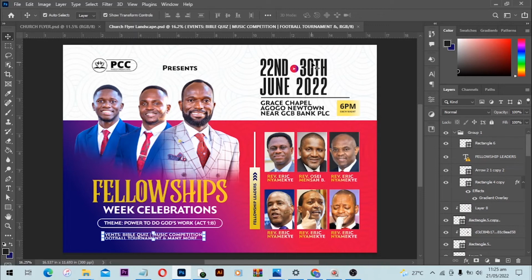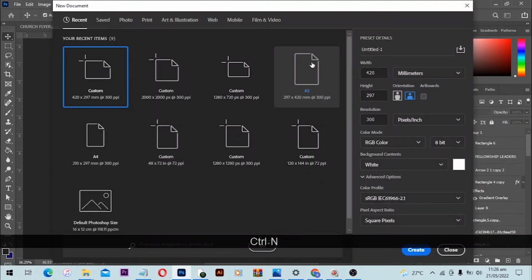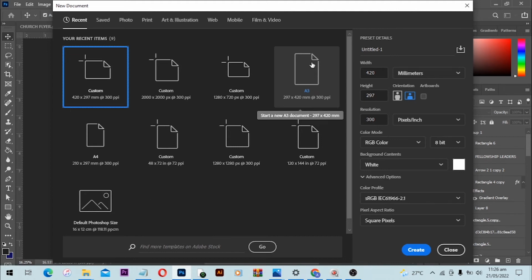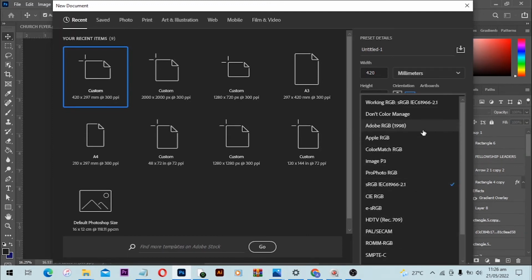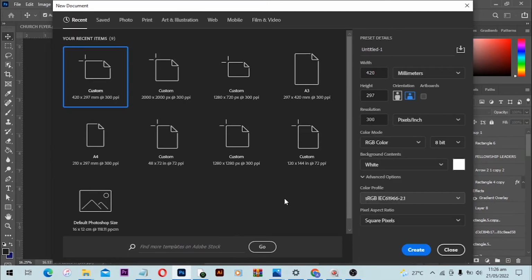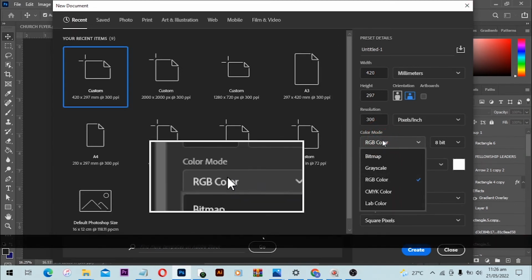And also, somebody requested that how can you convert your design from RGB to CMYK? So as we were starting the design, our color was set in RGB, which is for screen, which is for the appealing of the eye. But when you are going to print, you have to convert it into a CMYK. So you see that this one, if I start a new document, we have the RGB, which we can change to CMYK or any color we want.